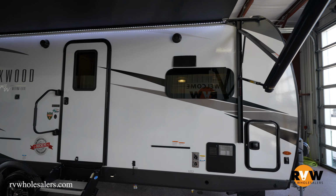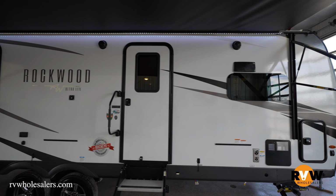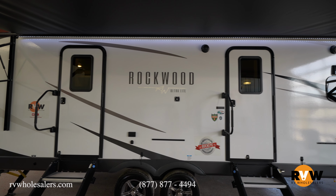The tanks on this unit, you have a 54-gallon freshwater tank, a 45-gallon black water tank, and a 90-gallon gray water tank. The exterior awning on this unit is 21 feet.